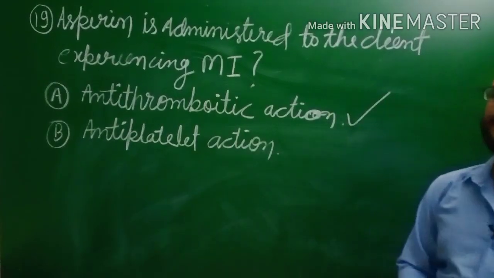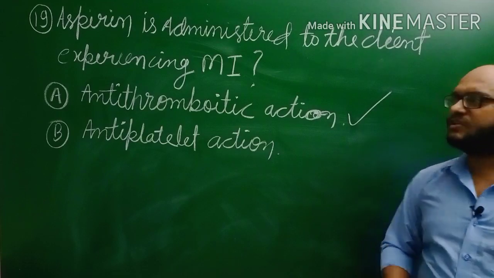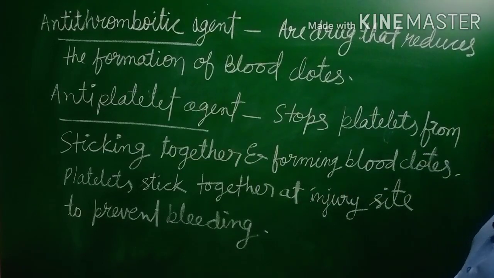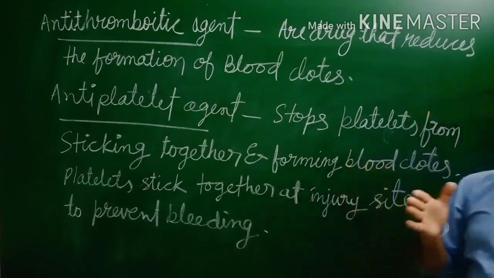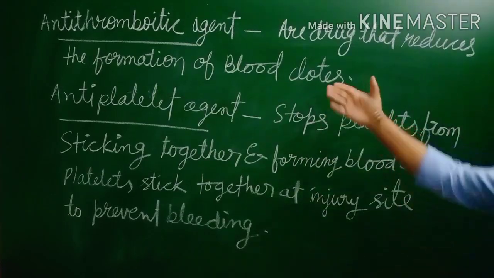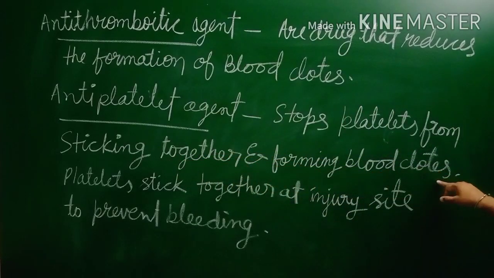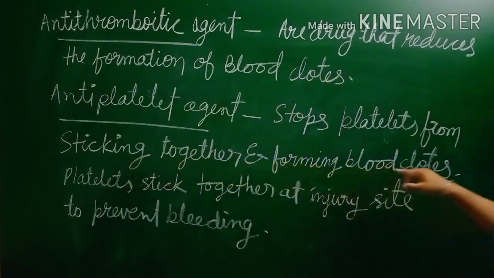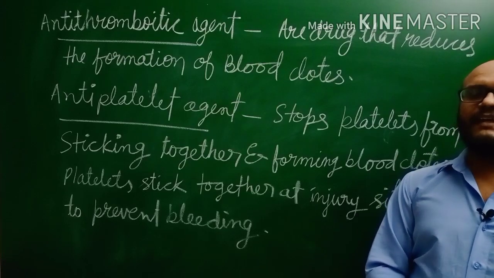Aspirin drug is administered in a client who is experiencing myocardial infarction because of its antithrombotic action, not just because of antiplatelet action. Now let's talk about the antithrombotic agent. Antithrombotic agents are the drugs that reduce the formation of blood clots. Antiplatelet agents stop platelets from sticking together and forming blood clots. Platelets stick together at injury site to prevent bleeding. This is the major difference between the antithrombotic agent and antiplatelet agents.